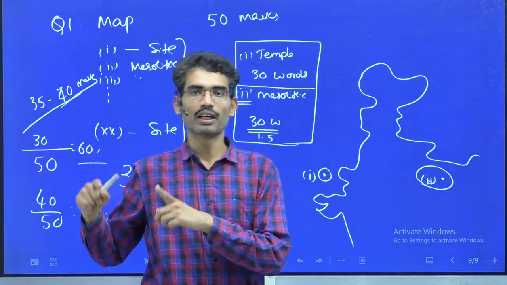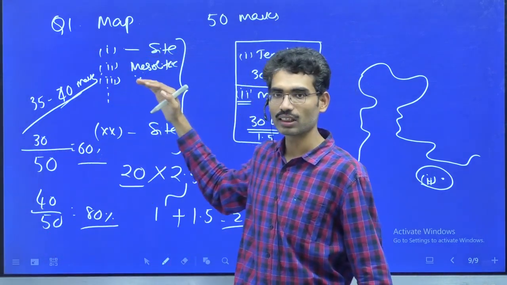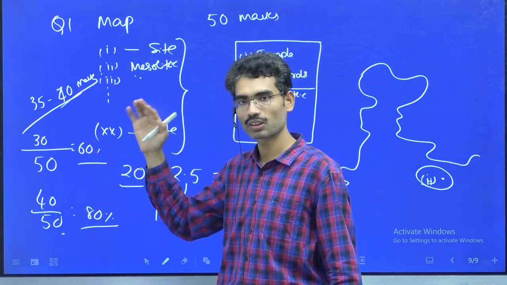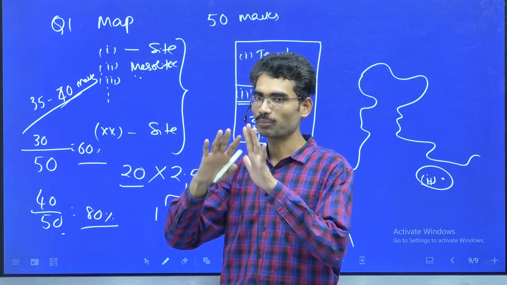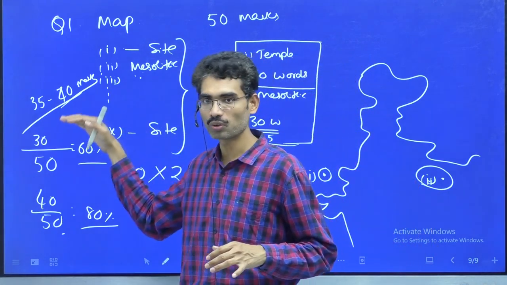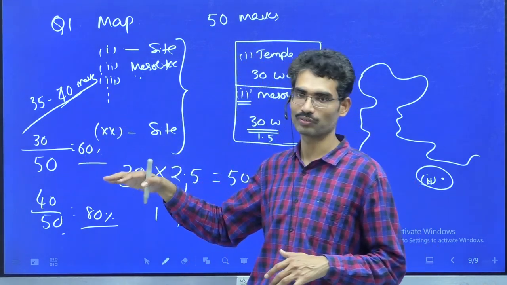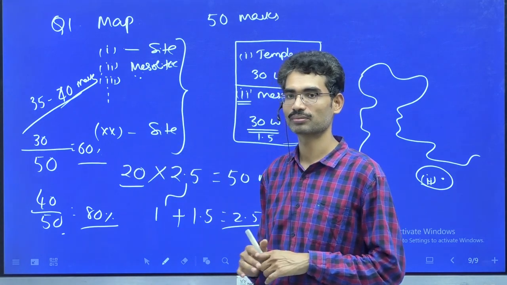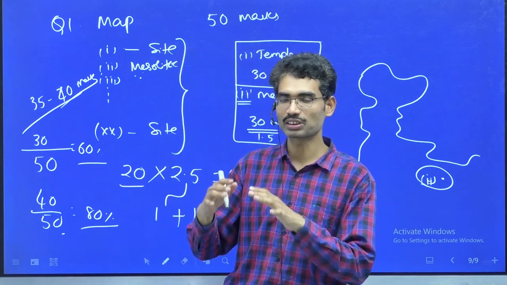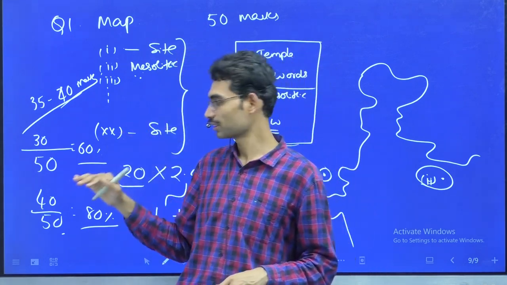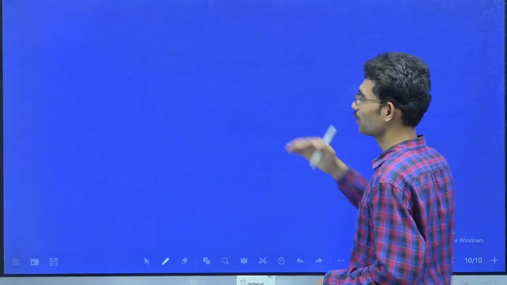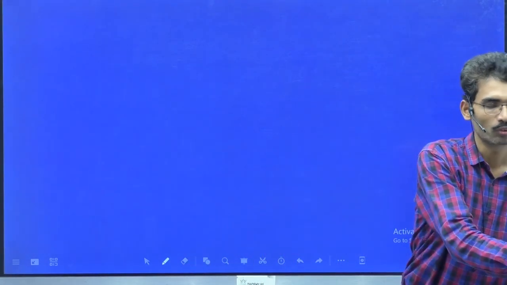So this is where, in paper 1, if you properly prepare map, you will get an 80% score in question number 1 itself. If you do not prepare properly and if you are confused with the map markings, then again it may go down to either 60% or 50%, also 25 or 20 marks. History optional students should fetch more score in MAP itself. It's a very high scoring area. Next one. So this is our MAP question number one.